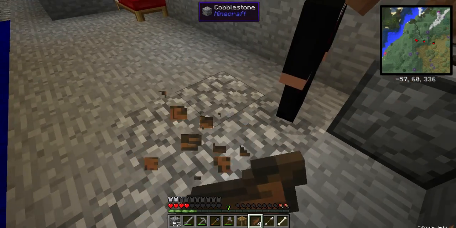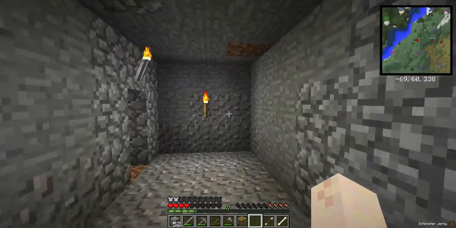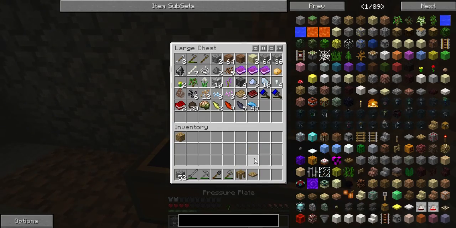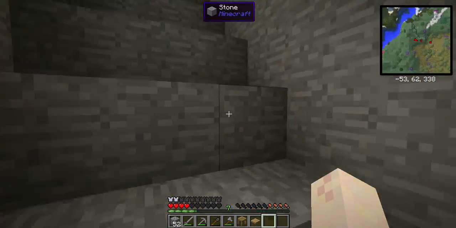Thank you. There's your monster jerky back. Voila, automated. Oh. And that is what wireless mice are for. And Steve has left the room. Not the building, though.